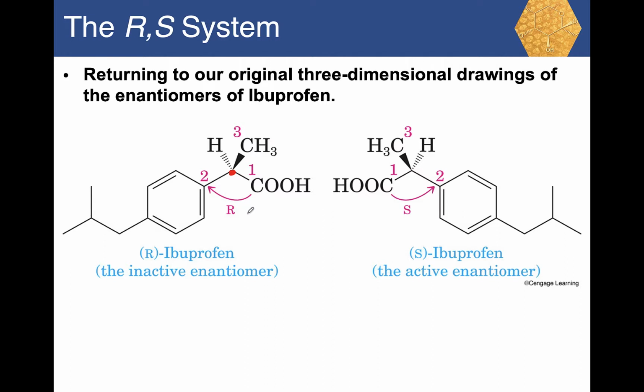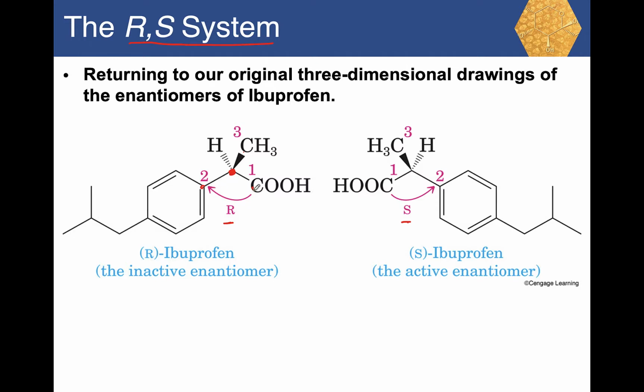So now we can assign R and S based on the R and S system of nomenclature, or absolute assignment. So let's see if we can do this. This is the chiral center, or the stereogenic center. A carbon is bonded to it, a carbon is bonded to it, and a carbon is bonded to it, and of course a hydrogen. So of these 3 groups that have carbons, which has the highest priority?